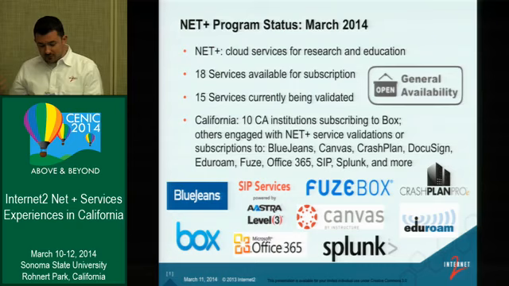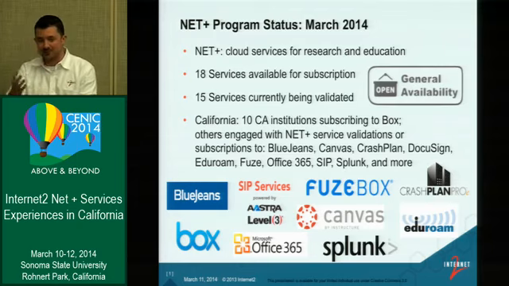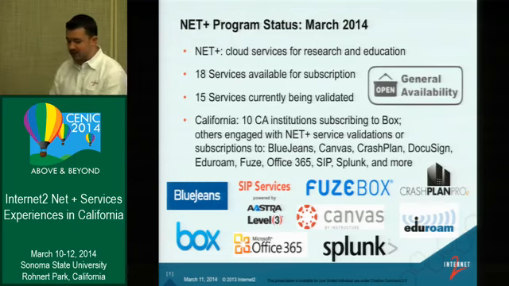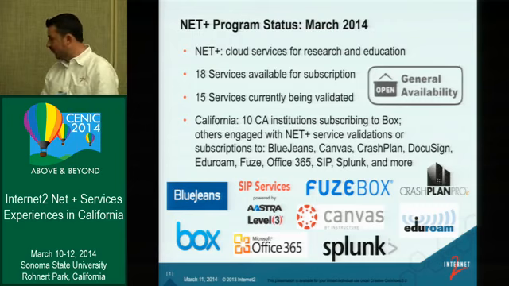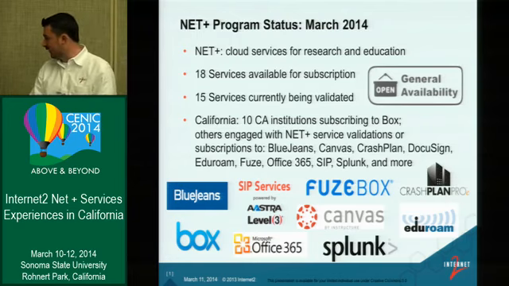Now I want to engage with Noah a bit, and I have some questions for him. I should also say that originally we anticipated having several universities represented here and not just a UC Berkeley-oriented panel, but that means we're going to put a lot of you in the audience on the spot to ask your questions and to share your experiences with cloud services in a few minutes. But Noah, if you could tell us a bit about the cloud services that Berkeley is currently deploying, the experiences that have happened on campus with cloud services at Berkeley, and then the background of how Berkeley's been working with the community through the NET Plus program. I think we'll go from there.